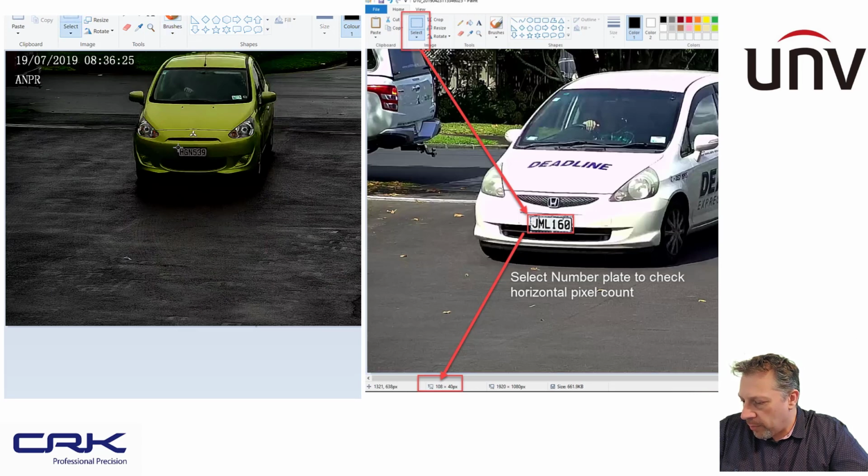slide, and you can just draw a box around the number plate, and down here, look, it's going to give me my pixel density. So that's the way you get your horizontal width, to make sure that you're within those installation parameters of between 100 and 300. So this is probably about 30 meters away, so you can see what I was saying earlier on. I'm right on the limit there. I'm just reaching the minimum requirements, but it is working very, very well indeed.